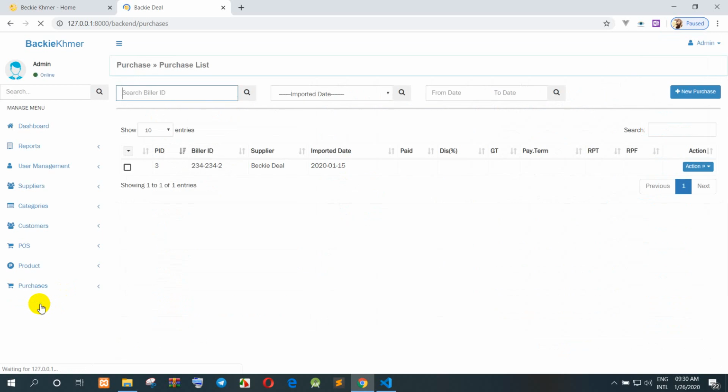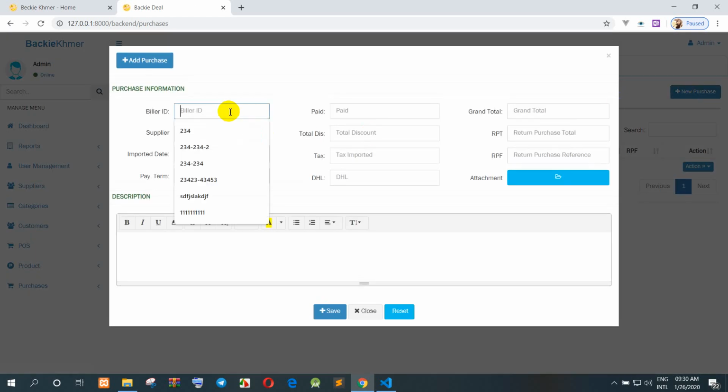So I take here, I place the purchase, and this is the purchase that I want to create, for example. The biller ID refers to the invoice that we want to receive from the company name, for example, the company that we buy products from.